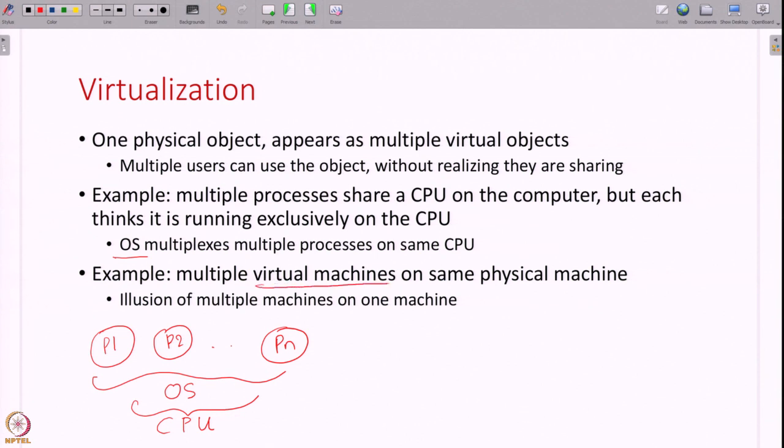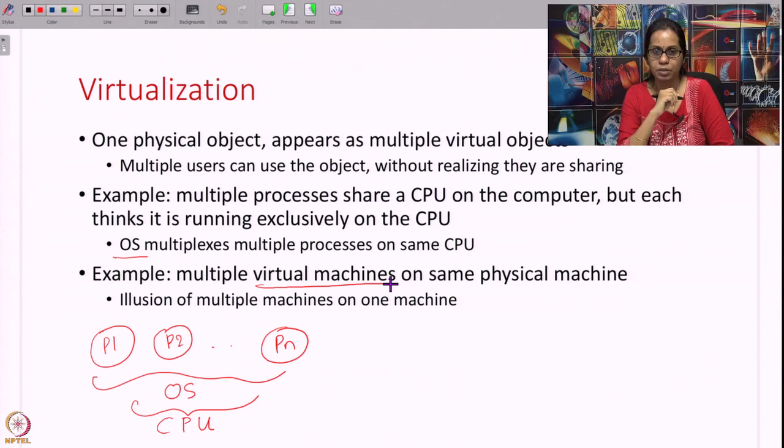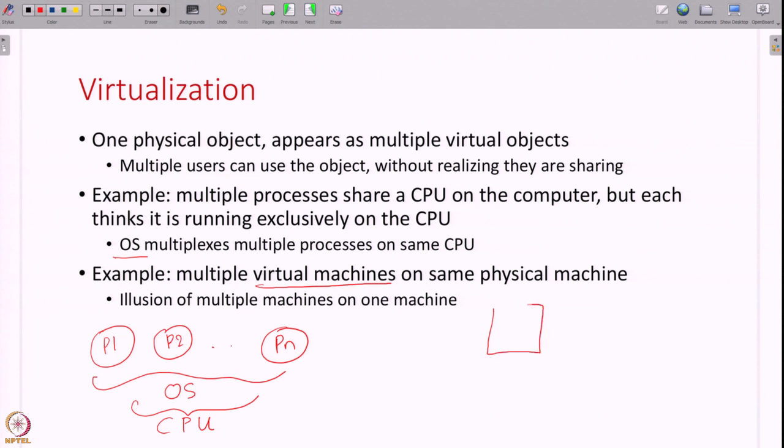Another example is that of virtual machines, right? If you have ever used a virtual machine, say you have run Linux inside a virtual machine on a Windows laptop, then you know what virtual machines are. With a virtual machine also the concept is similar. You can set up multiple virtual machines on an underlying physical machine, right? There is one computer system, one laptop with one CPU, memory, everything. But the multiple virtual machines think that they have the full underlying machine for themselves, right? So, you give an illusion. How we do this, we are going to study later in the course, but this principle of virtualization itself is important to be able to share computer systems efficiently.